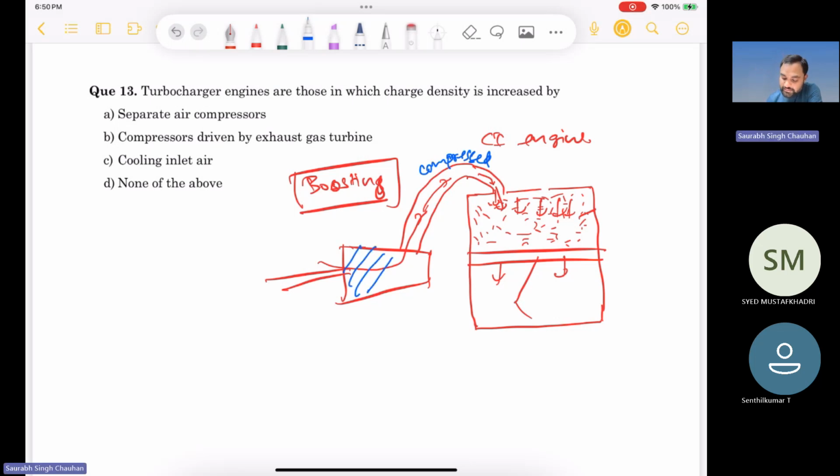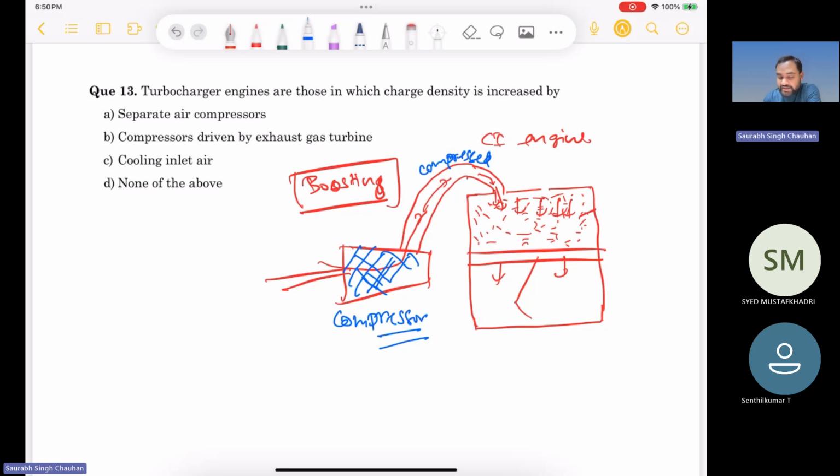You need one compressor. And you know that the compressor is a work consuming device from thermodynamics. To run the compressor, you need some work. Now, this work for running the compressor, you can get from the engine shaft, right? From your shaft, you can connect this compressor, and you can get the compressed air. But this compressor will be extracting some part of the power output from your engine, so it is like a parasite, right? Whatever power you are producing, some part of that power will be going to run the compressor.